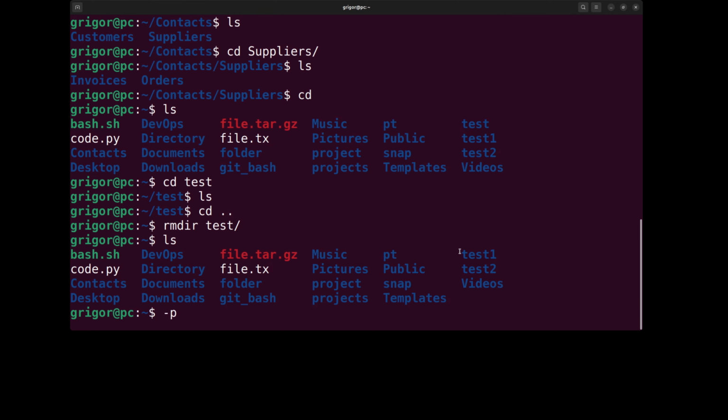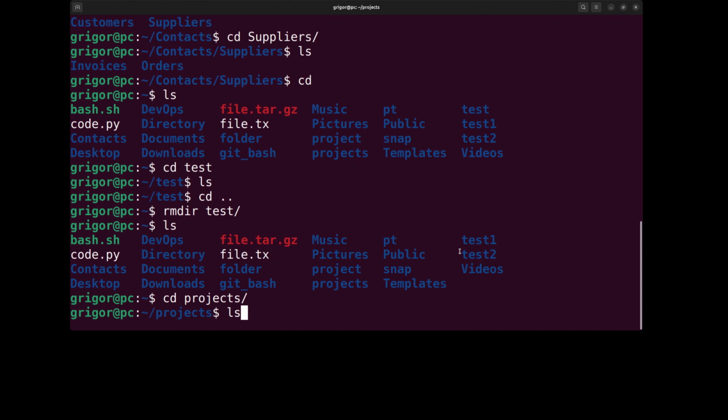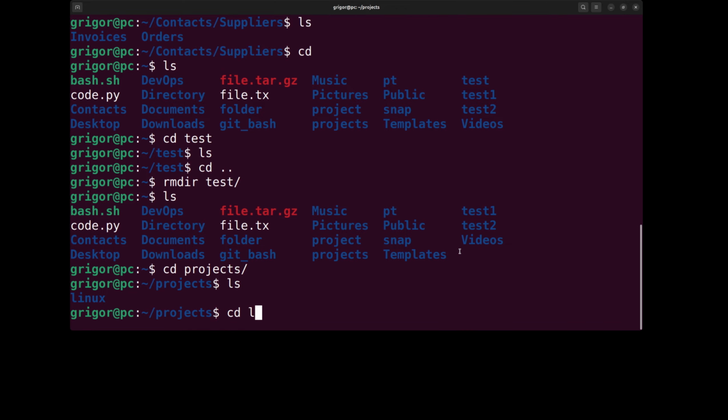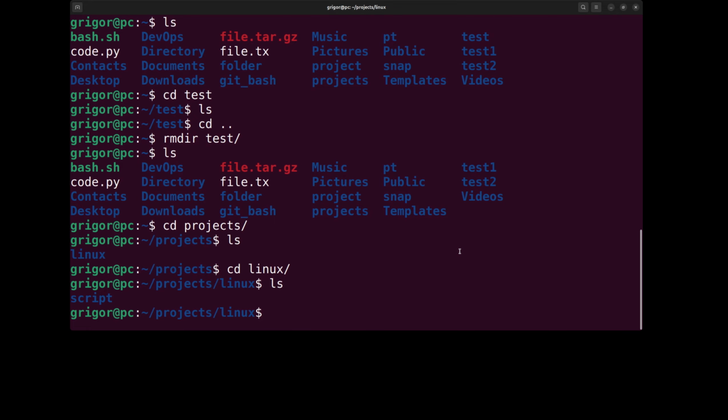-p removes the specified directory along with its empty parent directories. Let's check one folder: cd project, ls, cd linux, ls, cd script.